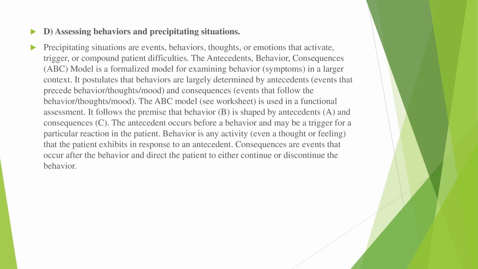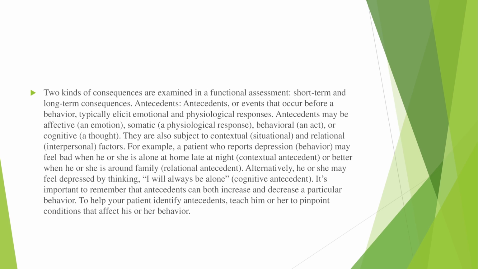The antecedent occurs before a behavior and may be a trigger for a particular reaction in the patient. Behavior is an activity, even a thought or feeling, that the patient exhibits in response to an antecedent. Consequences are events that occur after the behavior and direct the patient to either continue or discontinue the behavior. Two kinds of consequences are examined in a functional assessment: short-term and long-term consequences.